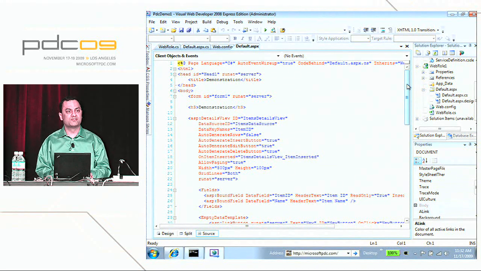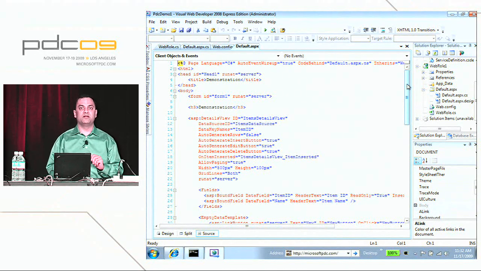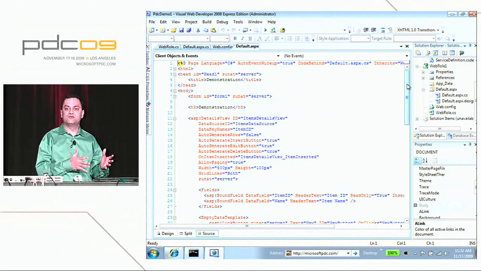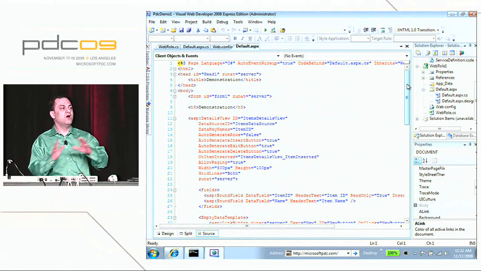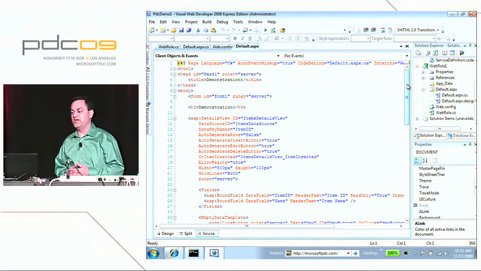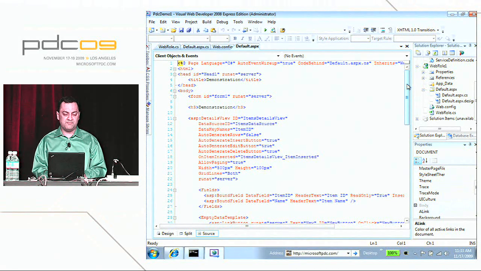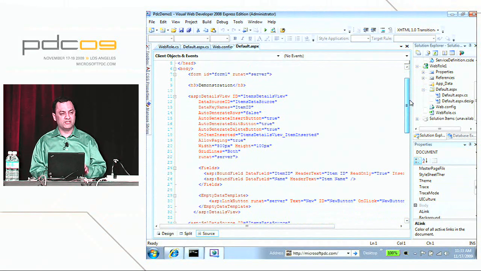I've brought it up in Visual Studio. I use Visual Studio to build it. It's a Windows Azure Compute app, but I'm just going to run it locally on my desktop. As some of you know, our SDK comes with a complete simulation environment that lets you run the same application you would have run in the cloud on your desktop with multiple instances and all of that. This application is a simple ASP.NET app that is talking to a SQL database. It lets you create some entries and insert, delete, etc. It's just a little string in every row. And I'm actually running it against an instance of SQL Express that is on my laptop.